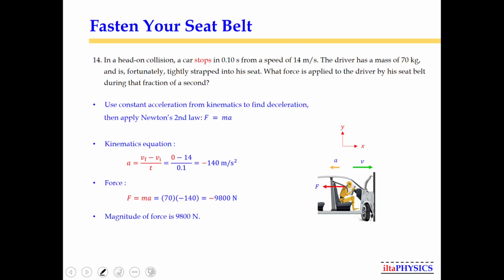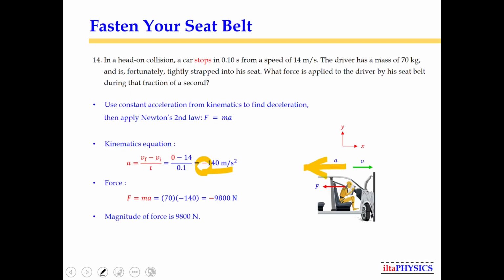Again, using a Cartesian coordinate system, let's set the right direction the car was moving in as the positive direction. The car was moving to the right, the positive direction, and stopped upon impact. So the acceleration acts in the opposite direction of the motion. According to the definition of acceleration, if we divide final velocity 0 minus initial velocity 14 by the time of 0.1 seconds, the acceleration is negative 140 meters per second squared. Please note that it has a negative value because it is in the direction of decreasing velocity.